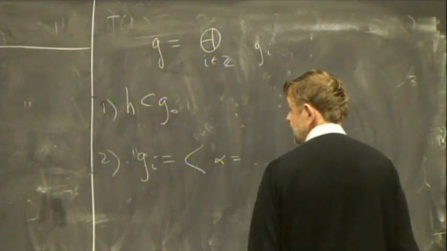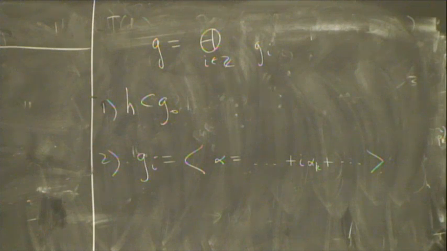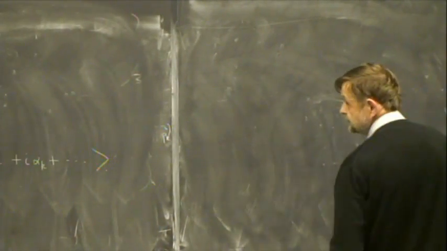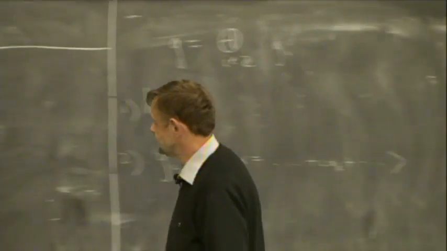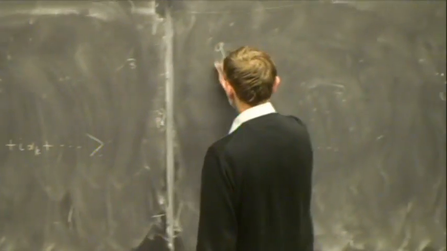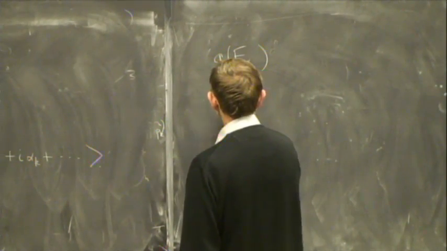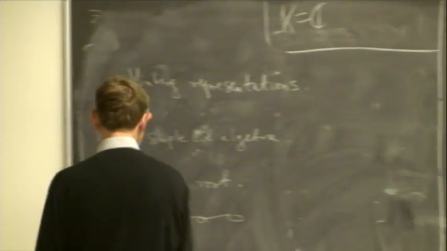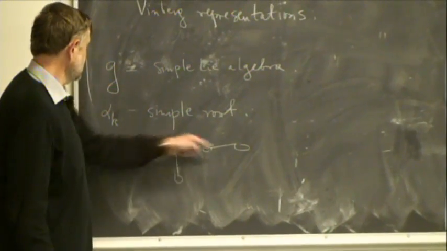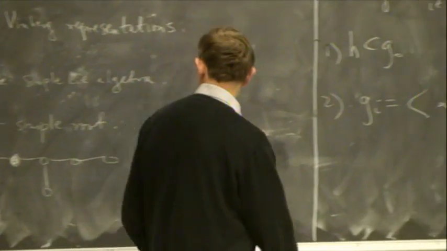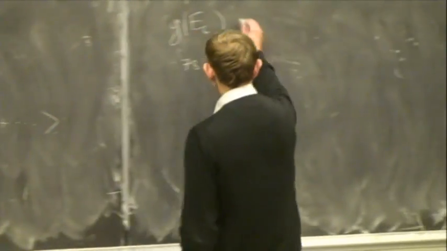All right, so then at some point I was actually working out this example that's on the board over there, and that's a kind of nice example. So you have G of E6, and this has dimension 78. If you look in the Bourbaki tables, you have this root, and you also know that if you take the highest root of E6, it will have coefficient 2 here. So this algebra will only go, in this grading, from G minus 2 to G2.